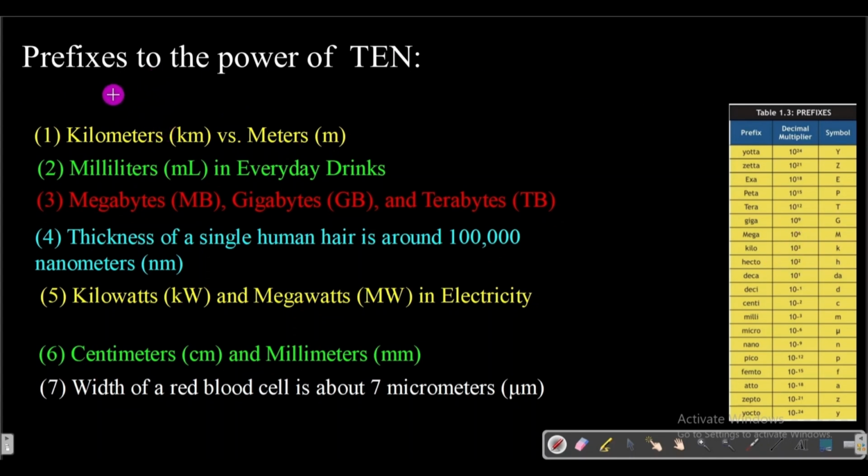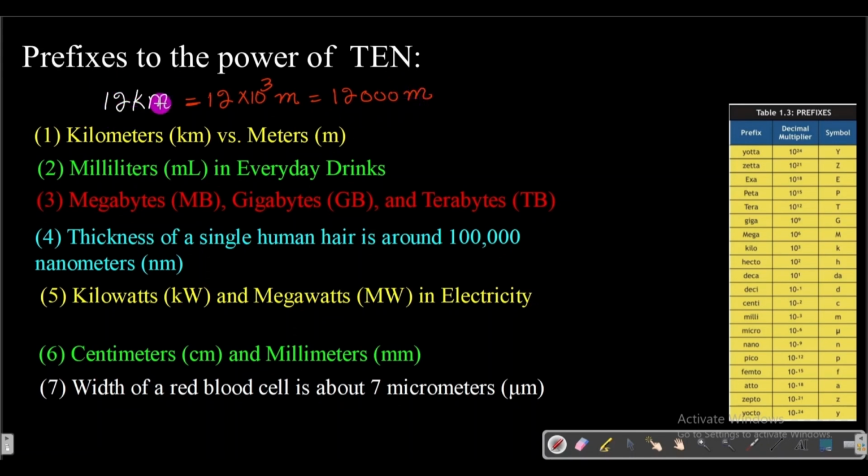So if someone says that the distance from our home to the school is about 12 kilometers, then what does this mean? Here we will write 12. This is the number, and meter is the unit of length, and instead of kilo we will search the table. Here kilo is equal to 10 power 3. So we write 12 times 10 power 3, and this is the scientific notation we discussed in the previous video. Converting the scientific notation into regular form, it will be equal to 12,000 meters.